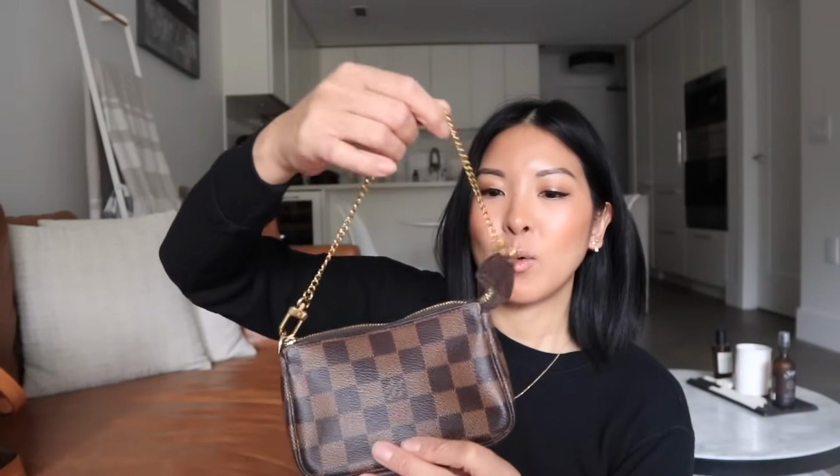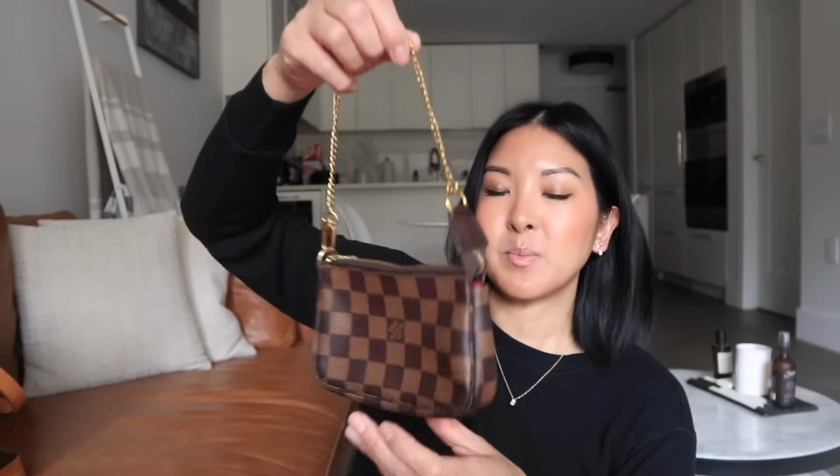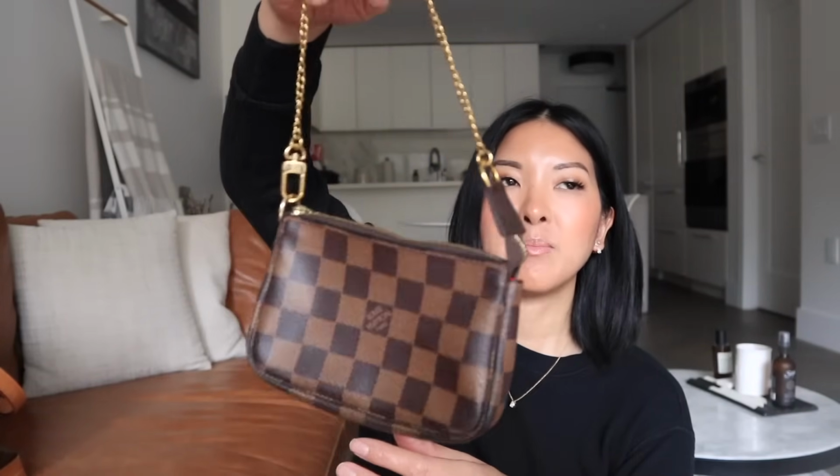Or I could also show you this. Again, this is not by any means, I wouldn't say this is a handbag, but I know so many people use it as a handbag. I think they even sell a version of this now with that longer strap to wear as a handbag. I'm not sure how much that costs. I'll put it somewhere on the screen, but I know it's an absurd price. I think when I bought this was maybe around 500, I want to say, or 400 even, and now it's gone up in price like crazy. But this is the mini pochette.